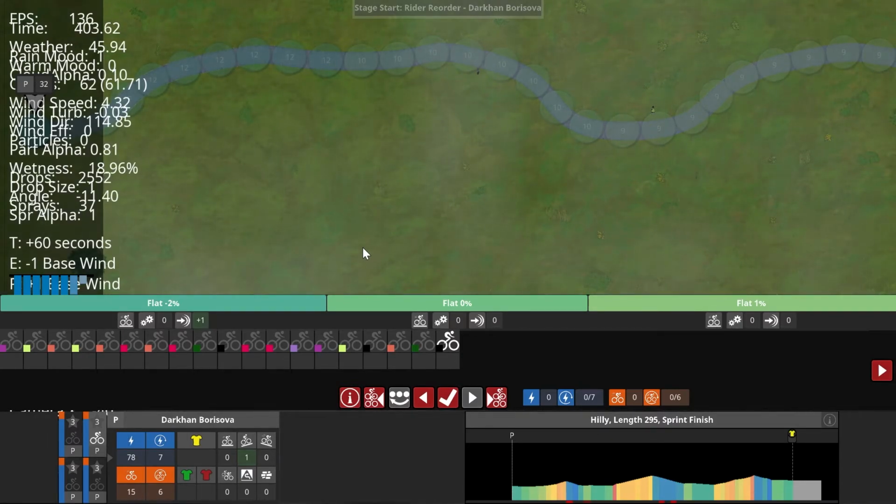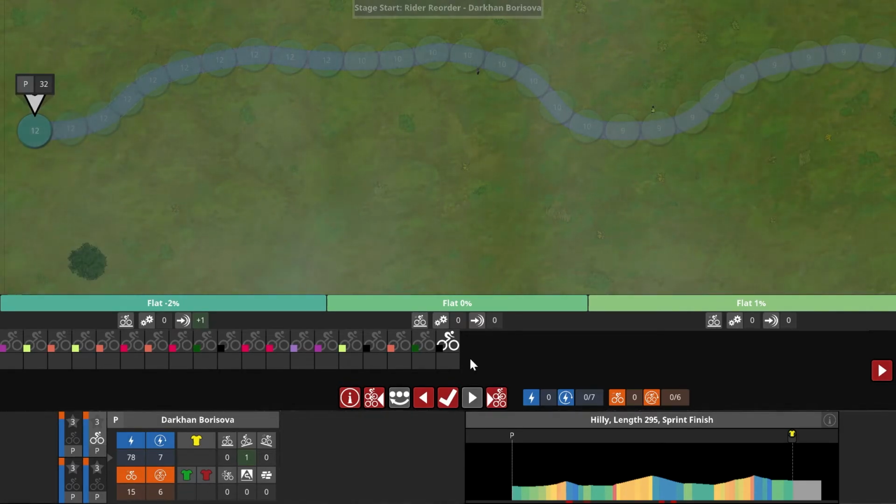Also, fun fact. Currently, because of my programming, if your computer is fast, the rain is faster. So it rains faster. It's not great. And instead of using delta T, I'm using frames, which is terrible. Will be changed. Anyway, where were we?